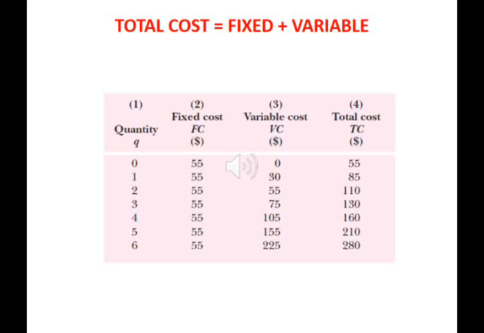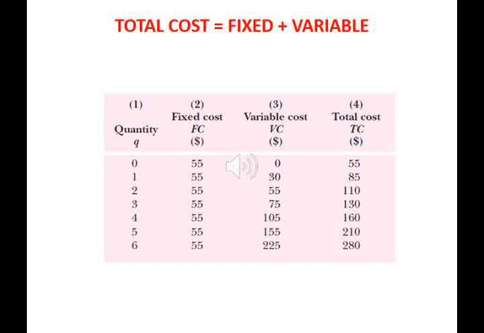And it starts even at a level of 0 output produced. Why? Because as we said, this is a cost that has to be paid even if I haven't started production yet, because I already took a loan from the bank and I need to pay interest payments on this loan. I already started renting an office space from the building owner and I have to start paying the monthly rent to this owner, even if Q is still 0.